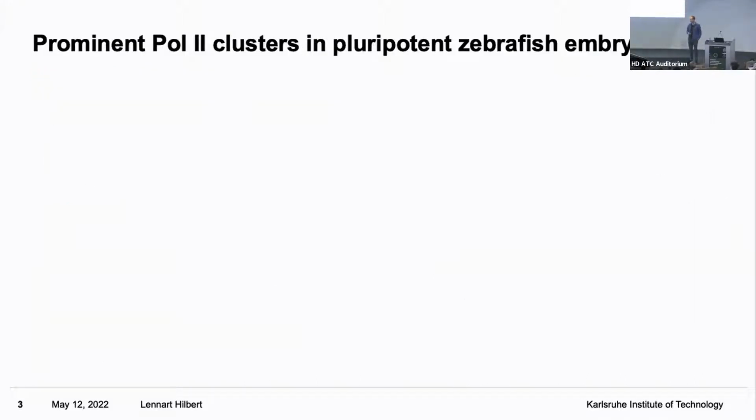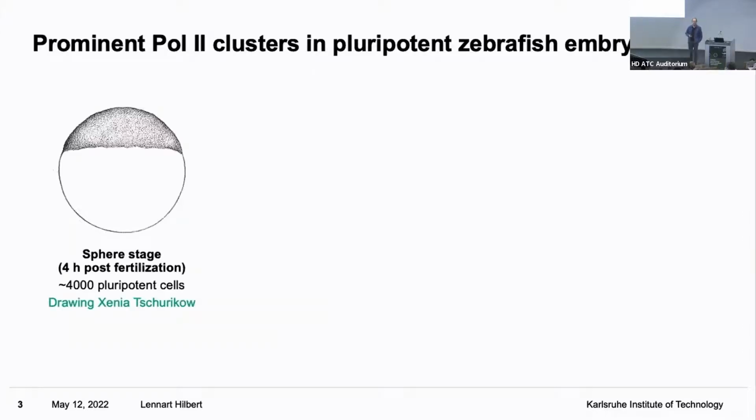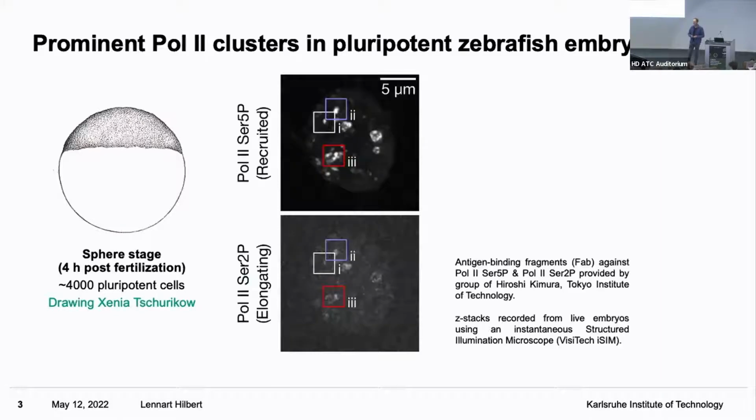To address some of these points, I will bring in my favorite model system, the pluripotent zebrafish embryo. It provides you on the house about 4,000 pluripotent cells, fertilized 4 hours ago, this organism. So it's pretty fresh. It's not cultured or anything. It's a vertebrate embryo. So I think there's a lot to like. You can also do microscopy in this very well.